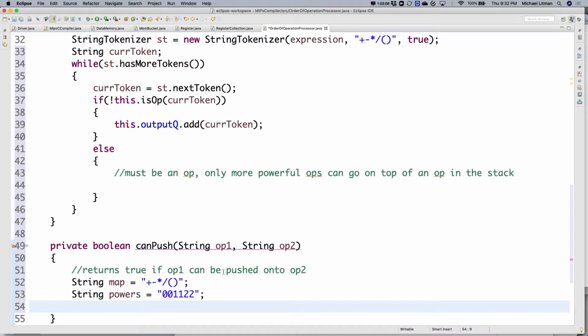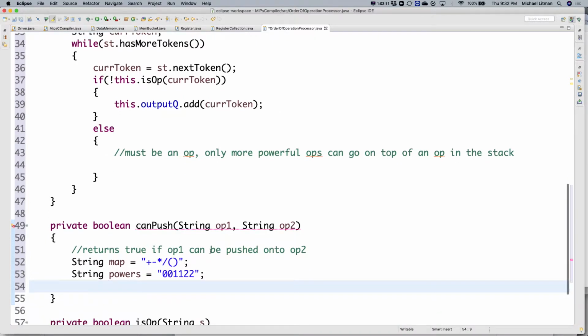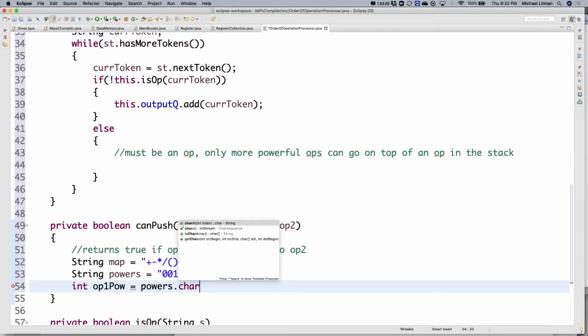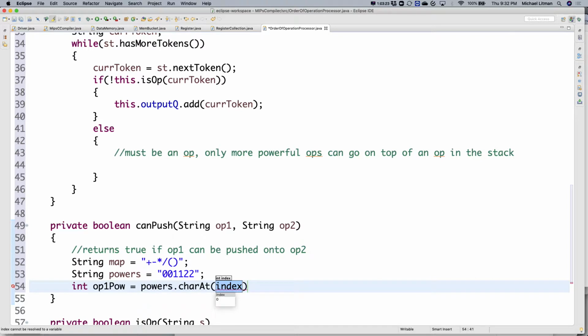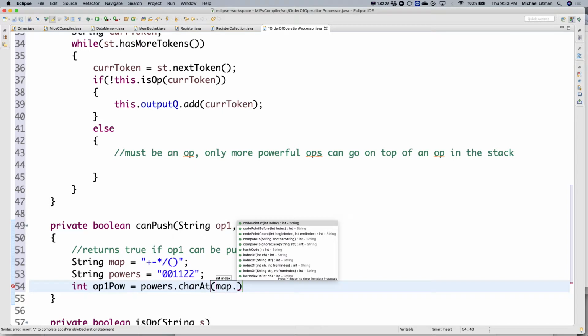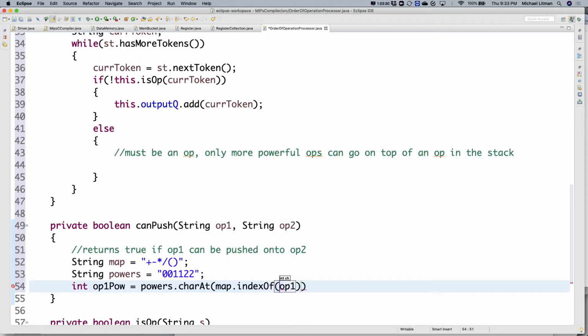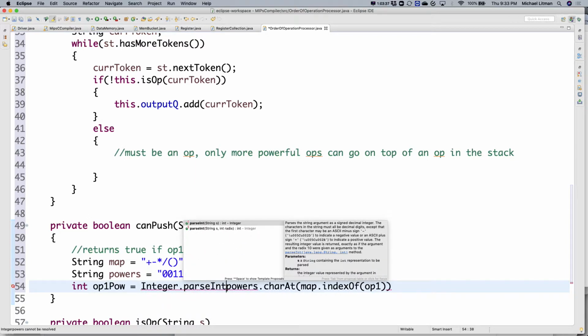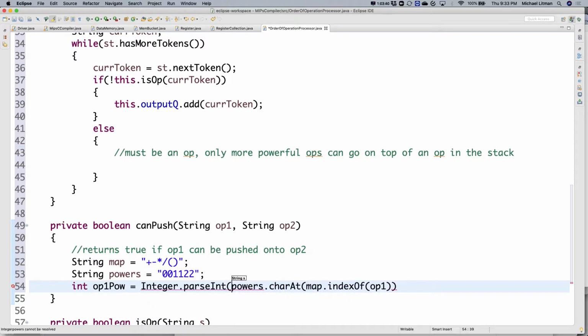So now what I'll do is I will say int op1pow is equal to powers.charAt(map.indexOf(op1)), and that's going to give me a character. I'm going to say Integer.parseInt of the empty string concatenated with that character.